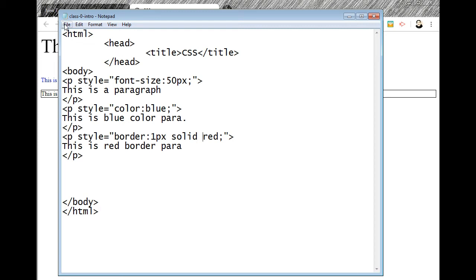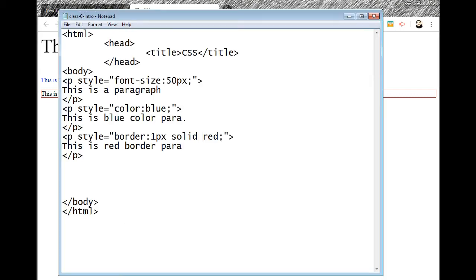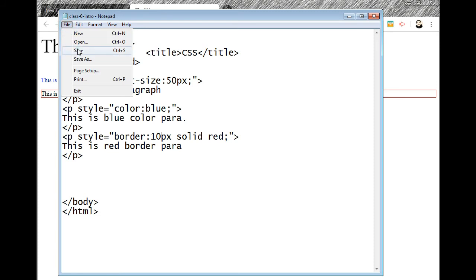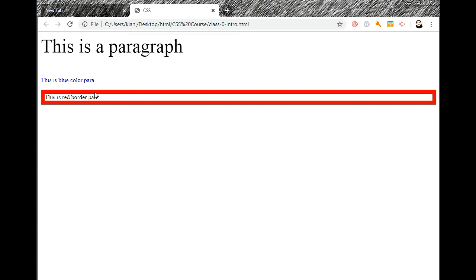I have changed the color, and now see the output. The color of the border has been changed to red. I increase the size to 10 pixels. File, save. Now the width of the border has been changed.